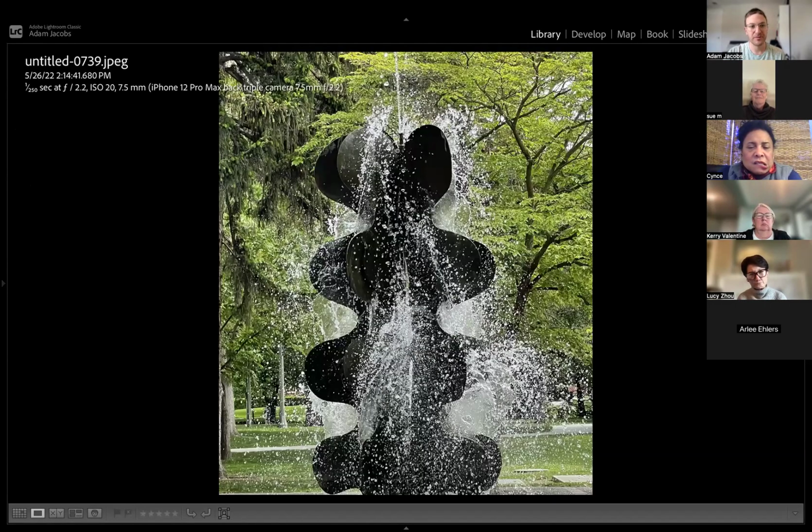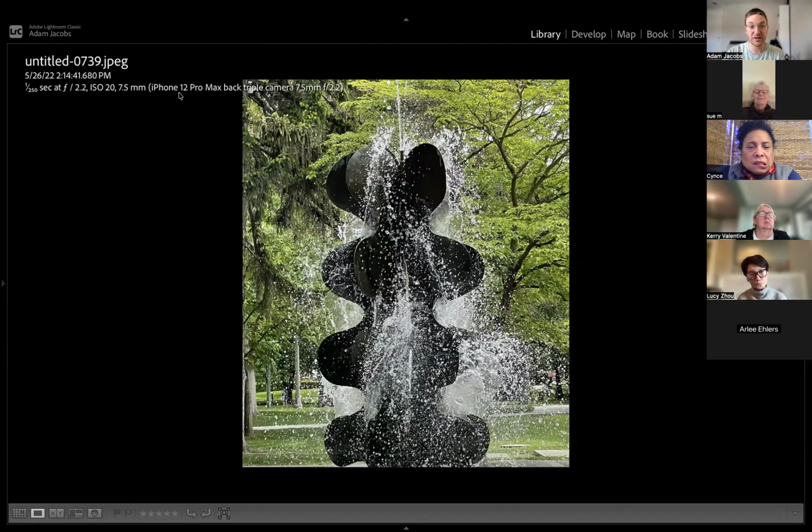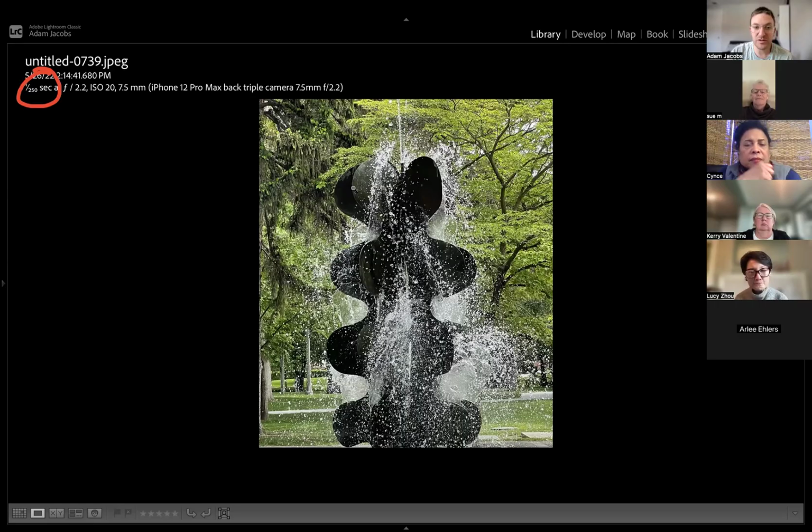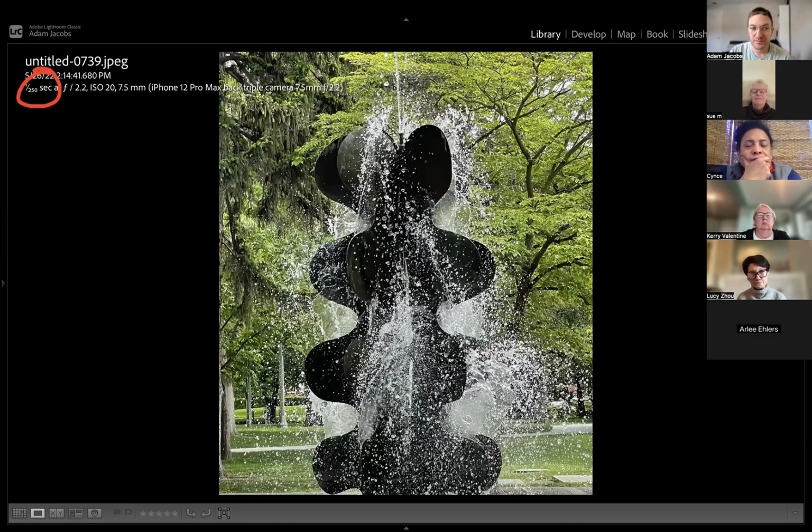Let's look at this one. Okay, so this was taken on an iPhone 12. Now, whoever took it had probably no idea what the shutter speed was doing. But now we know. So again, this is a classic movement picture. The iPhone has tried to get the exposure correct. It's done a pretty good job. You can see that the water is pretty frozen. Now I could have gone faster and seen it even more frozen.